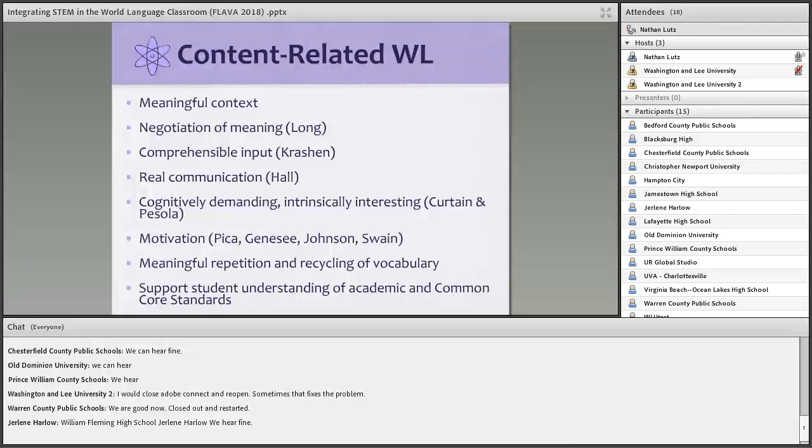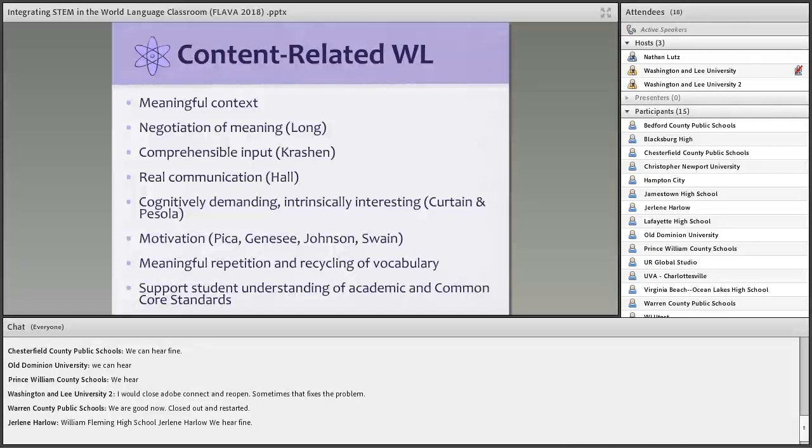Another important aspect to consider is that there's some sort of negotiation of meaning. Yes, they are using their interpretive skills to either listen to something or read something or look at something and understand it. But then what do they do with it? How do they apply it? Do they do some sort of interpersonal communication after the fact, speaking about it with another person? Do they do some sort of writing or retelling of it as a presentational mode of communication? That's what we're talking about with regard to negotiation of meaning.